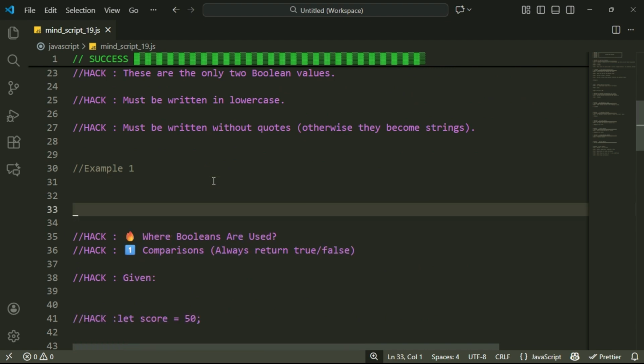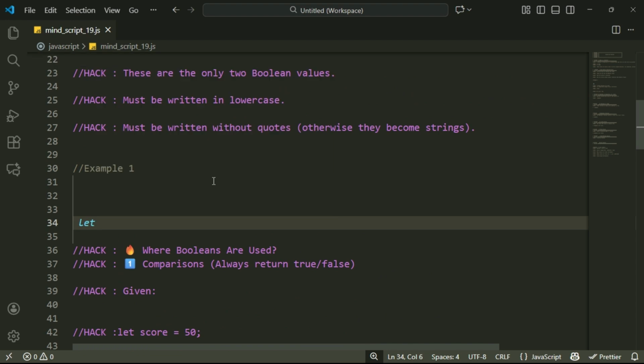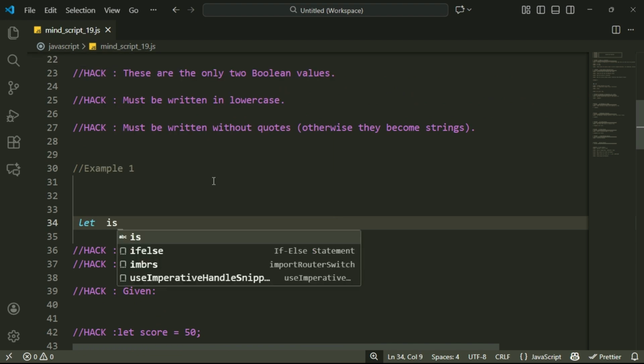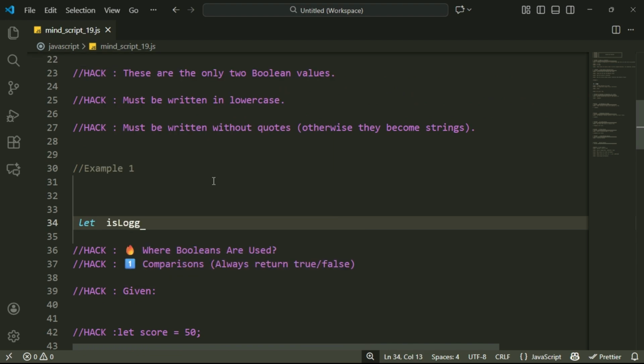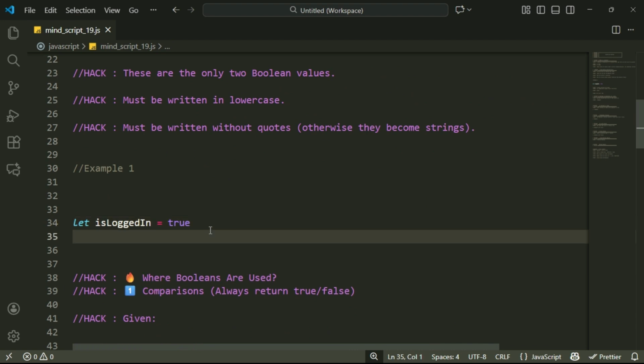Then here we have an example. Let isLoggedIn be equal to true. You see, you have to always write it in lowercase and without quotes. I mean, don't put it inside a string.